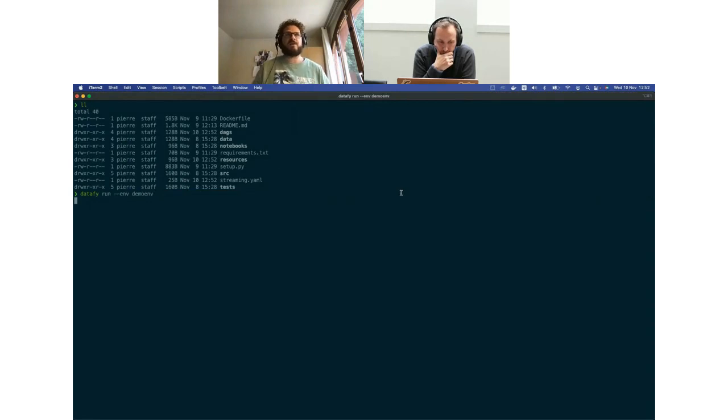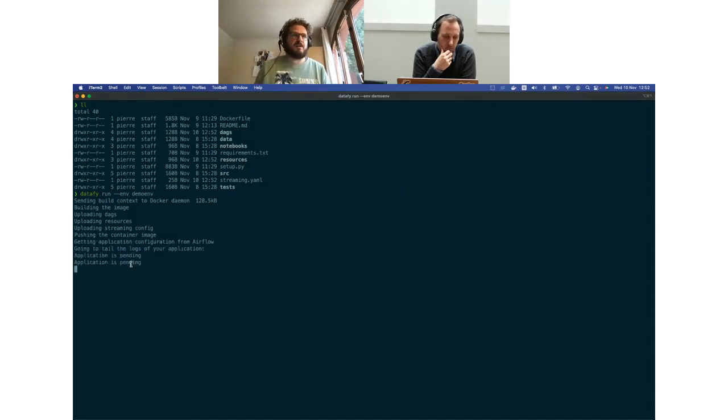I just do one command as a developer. And what it will do is run my container. So build my container, deploy to ECR, create all the provisioning about infrastructure we just talked about, and then run the image and give me the logs immediately in my console here. So in a few seconds, we're going to see that. So now it's waiting to run it.